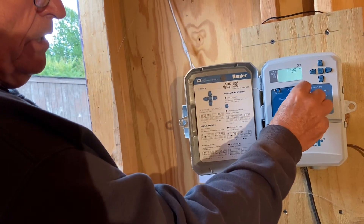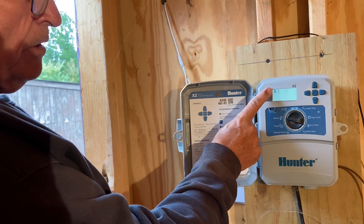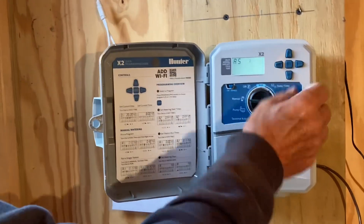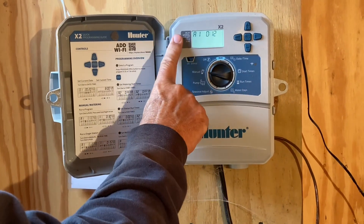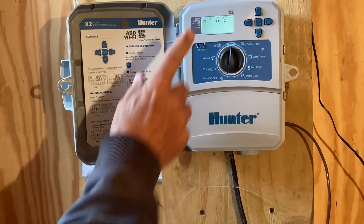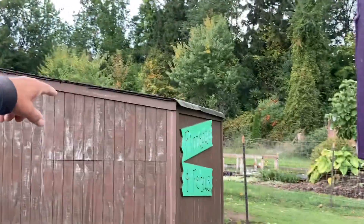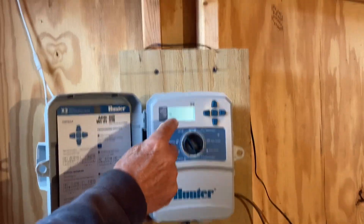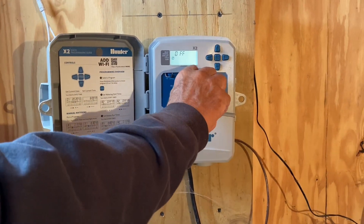If I want to run a zone manually, I simply turn this to manual — this is zone one, and it will run for 12 minutes. I'll hold this button in for a second. I went back to manual, then zone one, and turned it back to run. Lily can peek out here — zone one is over there and there's water running. The pump kicked on. Now I'm turning it off; the valve is already closed but the pump will run for a bit to catch up. I'll turn it back to run.